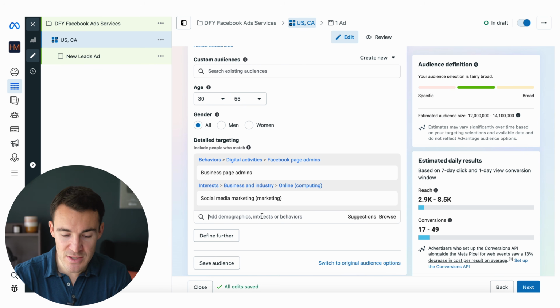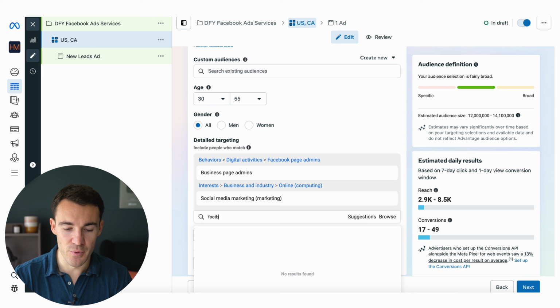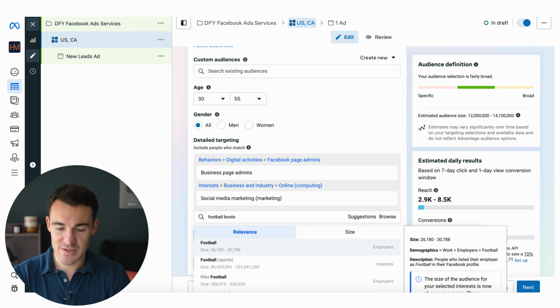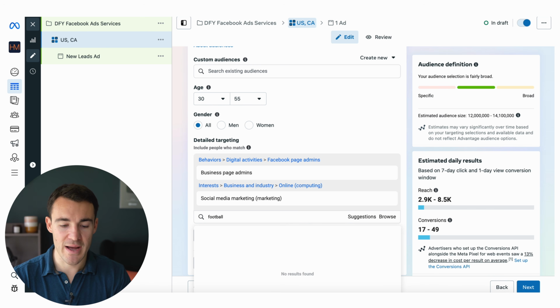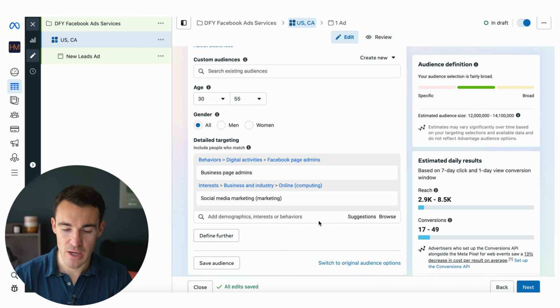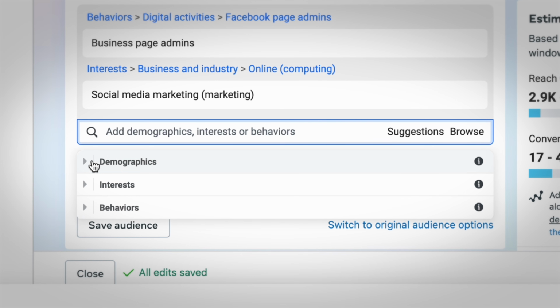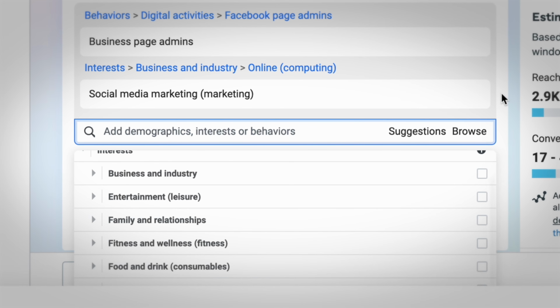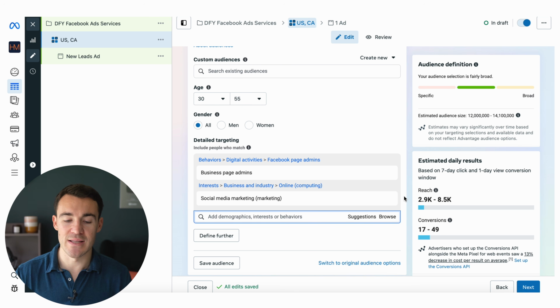You can type in things. So, let's say you were selling football boots. You'd add in things like football, and maybe more specifically football boots. That's not going to come up, but you might add in some of the various brands related to football boots, and you can go through and type things in, or you can literally browse through the categories. You can browse through demographics, interests, and you've got all the subcategories. It's worth taking a little bit of time to work these out. But remember, these are suggestions, not hard boundaries, so Meta has the ability to go and be more flexible.